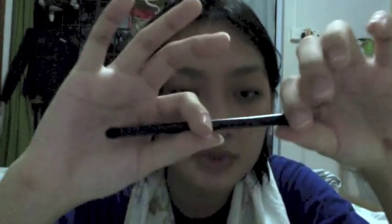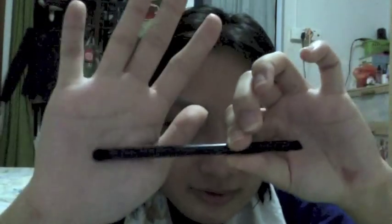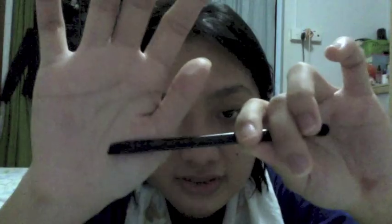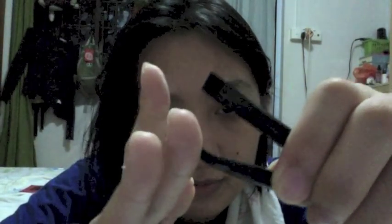The other blending brush that I have, although this is not different, is one of those that I bought myself. This is from Catrice, and it's also another dual-ended. I'm starting to quite like this, despite what I've said earlier. So this is the pencil brush. It's good for blending out smoky eye. It's also called by the Catrice brand the Smokey brush because it has this end, and then it has this angled liner thing. It's actually quite nice, but because it's so long, the brush starts here, whereas for this, the brush starts here. It's much shorter. There's a difference in length, so I find that this one tends to splay a bit more. For that, I don't really like it, but I like this one quite a lot because it's very stiff and hard.